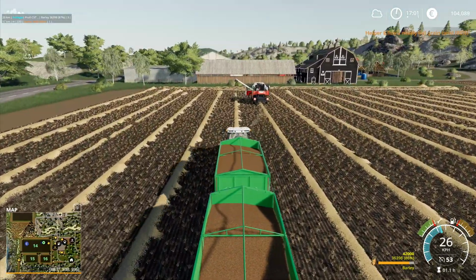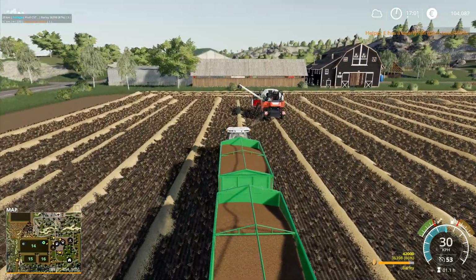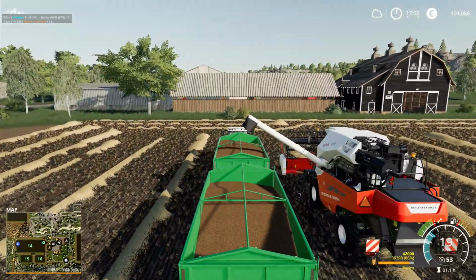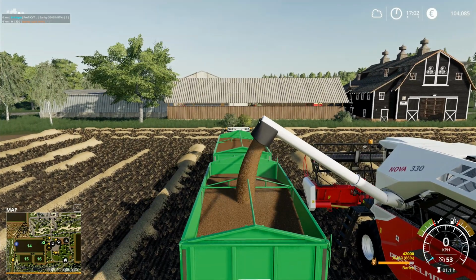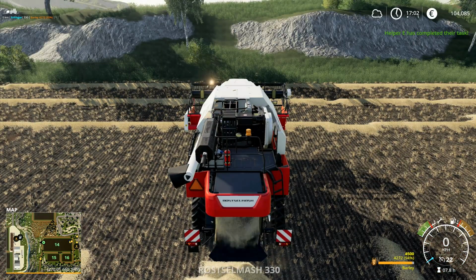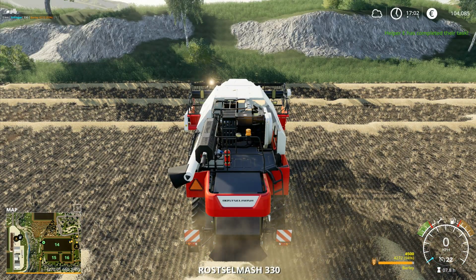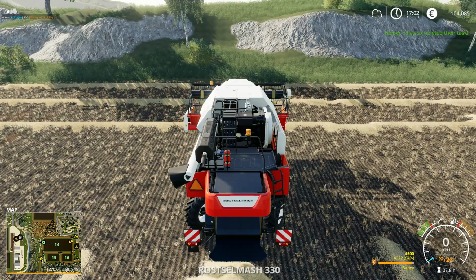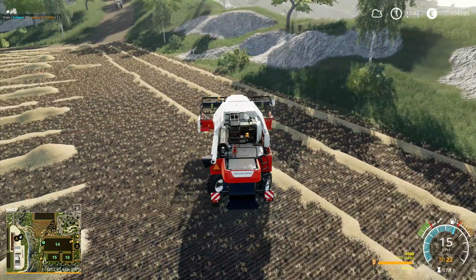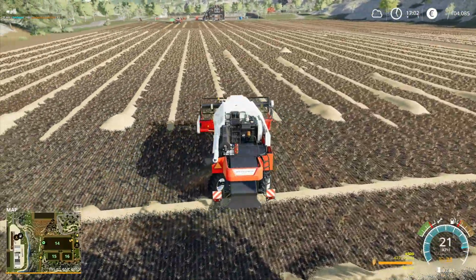I'm not going to get everything into this trailer in order to make the final delivery. So the little tiny bit that's left in the back combine is all going to be tipped into the silo, and that will wait until next time. So I've got you right here. Let's start you up and bring you on up. So I've got 4,000 litres in here. We're probably going to have like 2,000 litres of grain left.